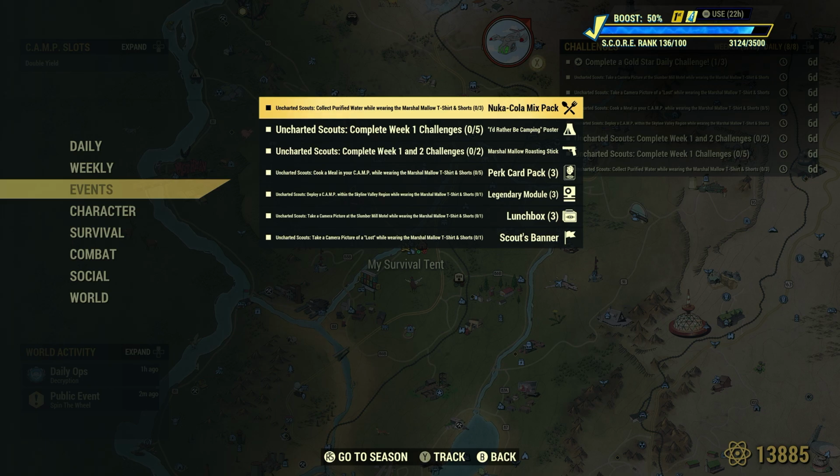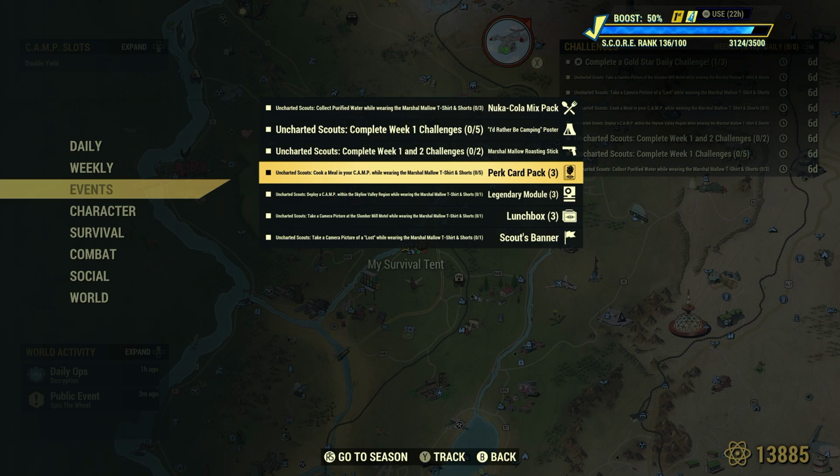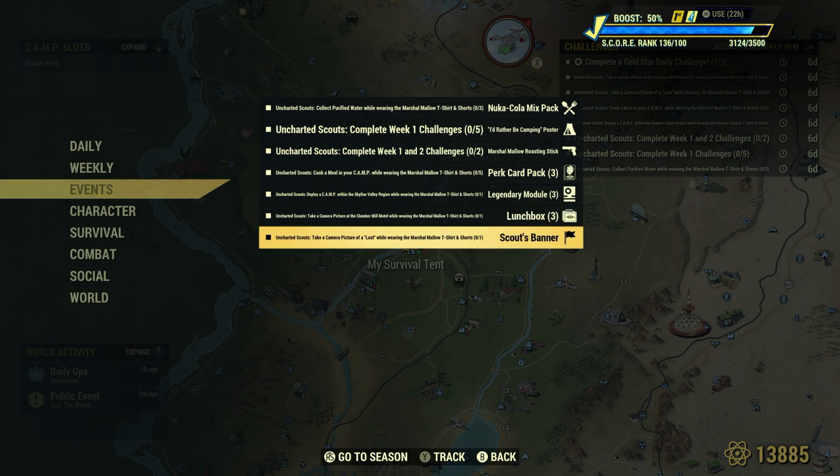Uncharted Scouts: collect purified water while wearing the Marshal Mellow t-shirt and shorts 3, and we get a Nuka-Cola mix pack. Uncharted Scouts: cook a meal in your camp while wearing the Marshal Mellow t-shirt and shorts 5 for 3 perk card packs. Uncharted Scouts: deploy a camp within the Skyline Valley region while wearing the Marshal Mellow t-shirt and shorts 1. We get 3 legendary modules. Uncharted Scouts: take a camera picture of the Slumber Motel while wearing the Marshal Mellow t-shirt and shorts 1. We get 3 lunchboxes. And Uncharted Scouts: take a camera picture of the Lost while wearing the Marshal Mellow t-shirt and shorts 1, and we get a Scouts banner.